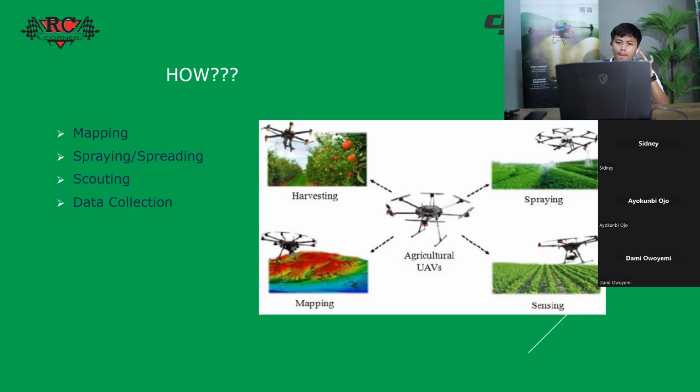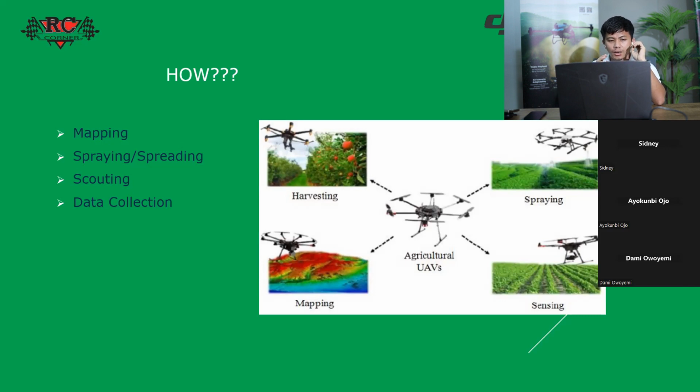Scouting is very important. Now, many people are not familiar with scouting. But scouting is basically what we do by ourselves. As a farmer, we walk around our farm to know the situation: whether there is a pest coming, or we need to apply pesticide, or we need to apply fertilizer. It's not just by the calendar, like every 7 days you need to apply herbicide, pesticide, fungicide. Of course they have a calendar, but it's better we go and check, and then we can decide which rate we need to use.